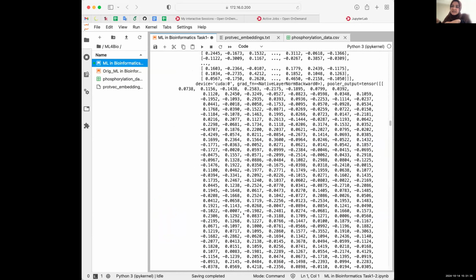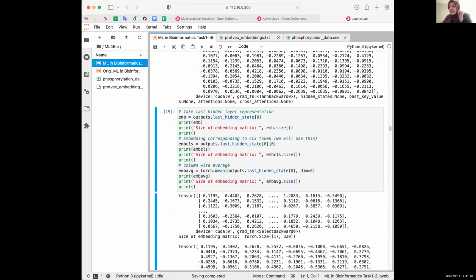Embedding dimension size differs model by model. For example, here I use the ESM model 6 million parameter version. That's why the dimension of the embedding is lesser than ProtBert.